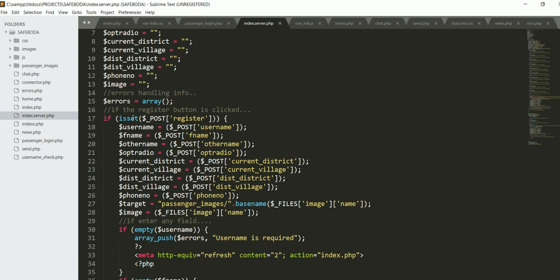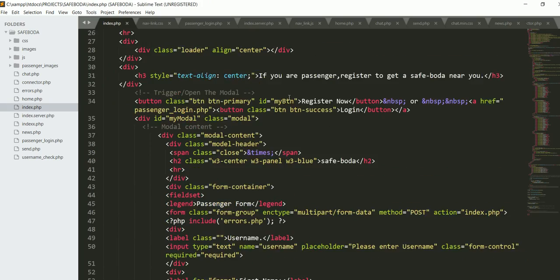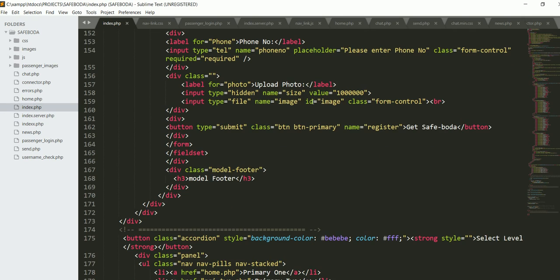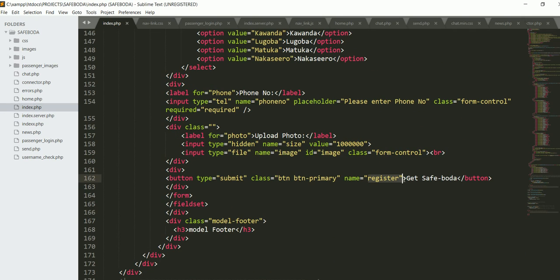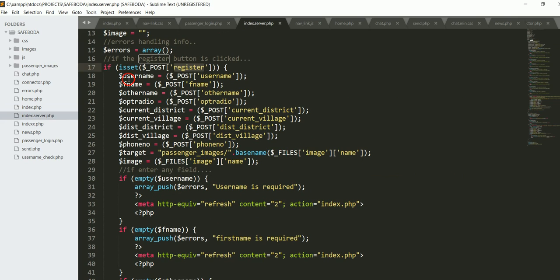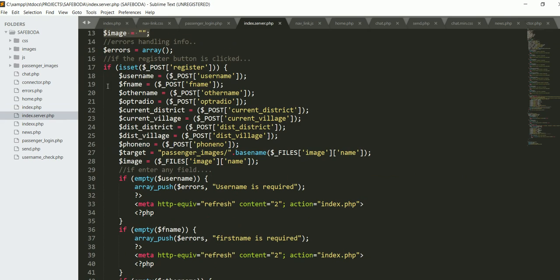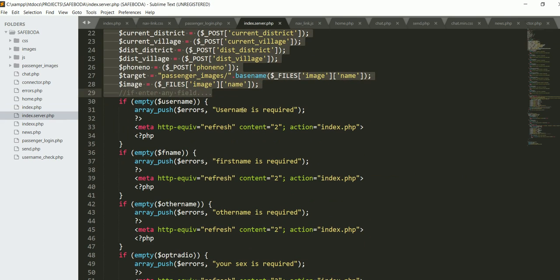If you cross check this, I have the register button which I've shown from the other side on our index page. I think you can see underneath here the register button, which is this. When the register button is clicked, we expect these variables that I declared up here to be taken over by my program, and also set the file path, which is this.